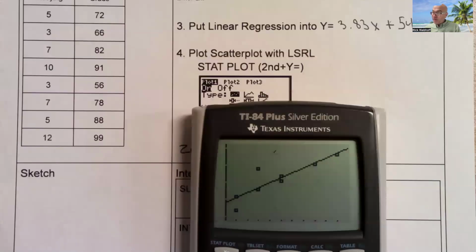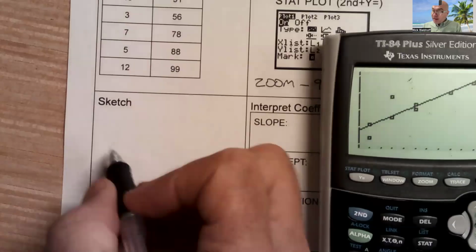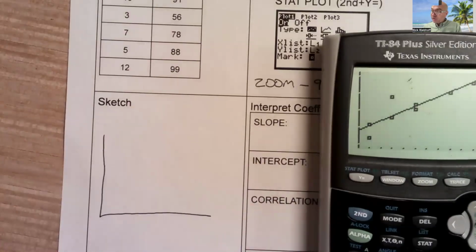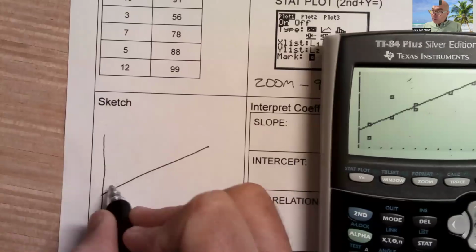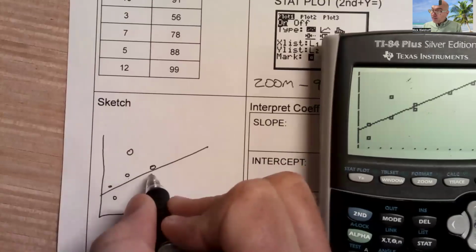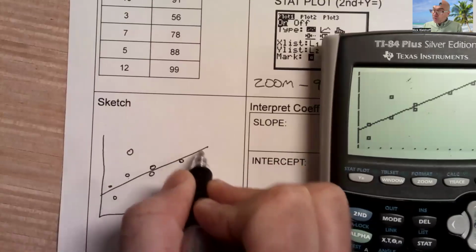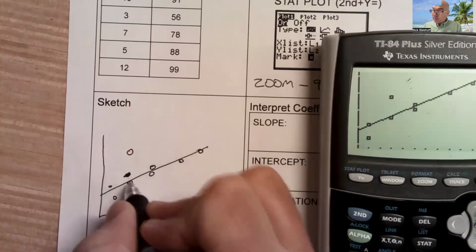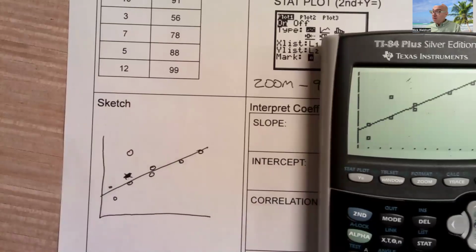All right, so when we do the sketch down here, we're just going to make it look ish. I'm going to draw the line like that, and then the points. Maybe I cross that one off and make this one better. Okay, there we go. Not a bad idea to label the X and the Y axis.